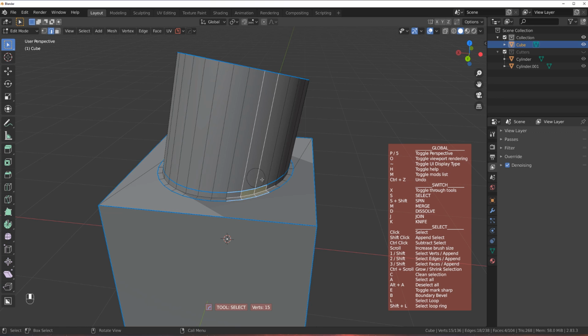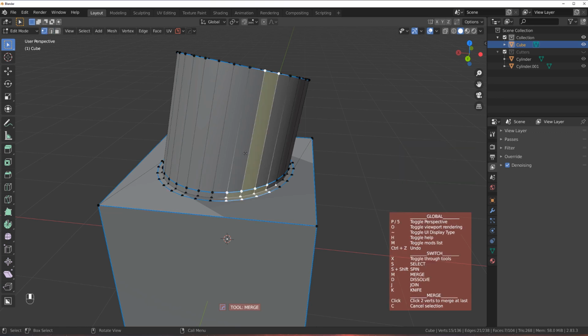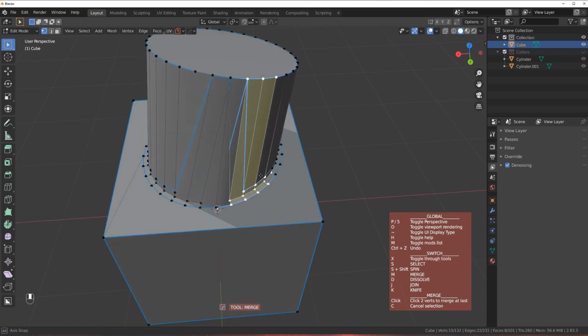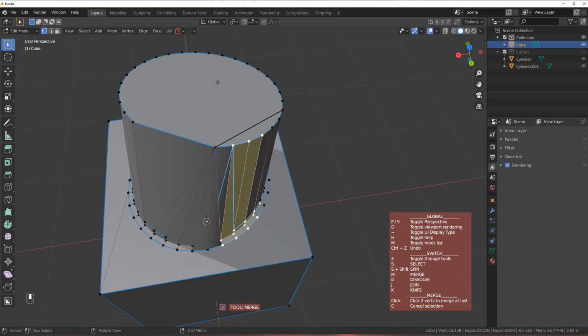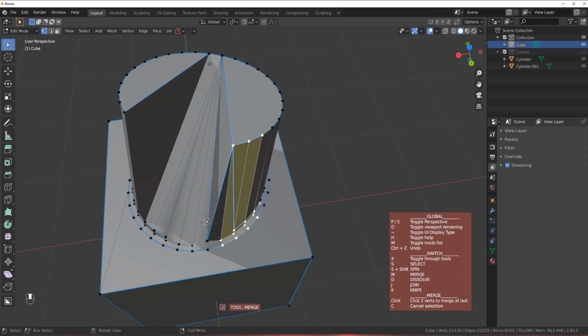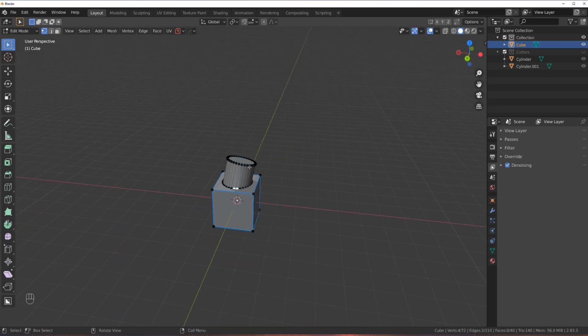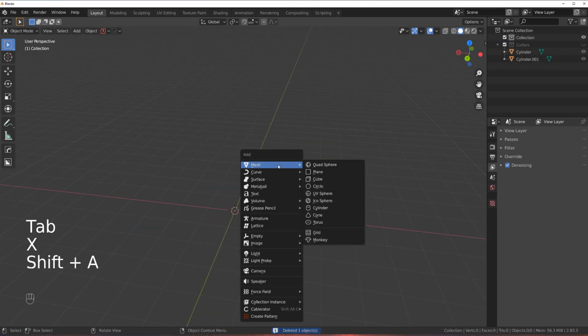Another thing that you can do, right, is merge stuff. So for example, let's say that I wanted to merge verts, right? I can click on a vert and then another vert, and it's gonna get merged. Watch. So click and click, click and click, click and click, and it's gonna keep going until, you know, you tell it to stop. So you can literally merge verts very quickly, okay? However you want, it doesn't matter. Insane.